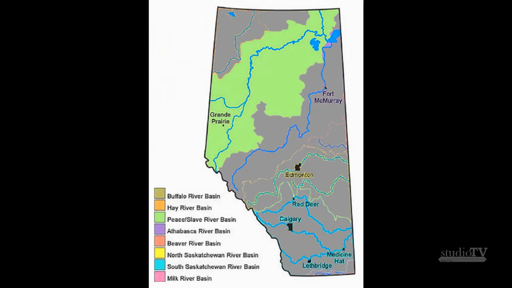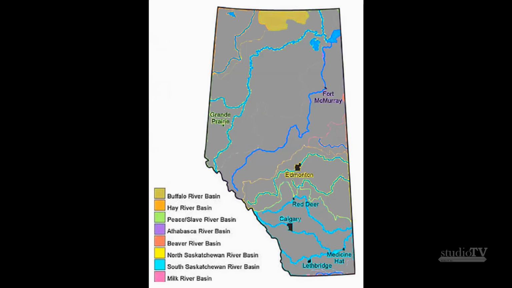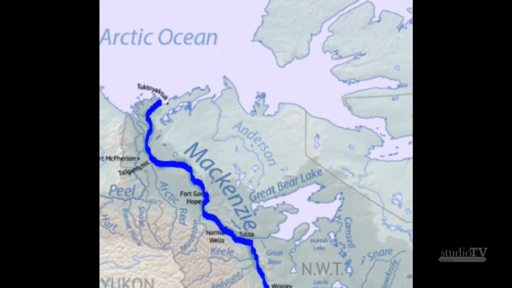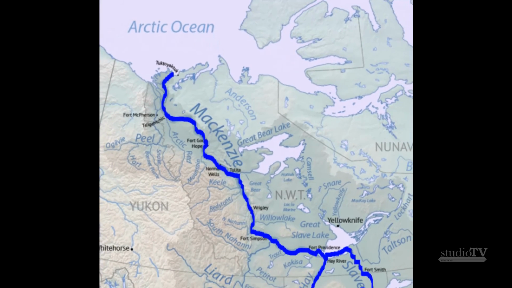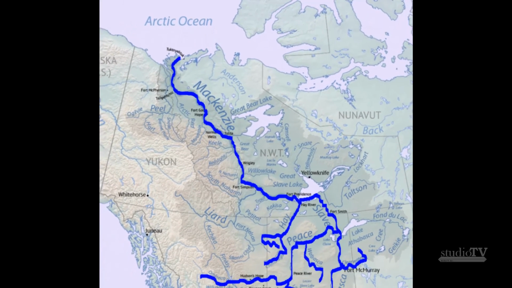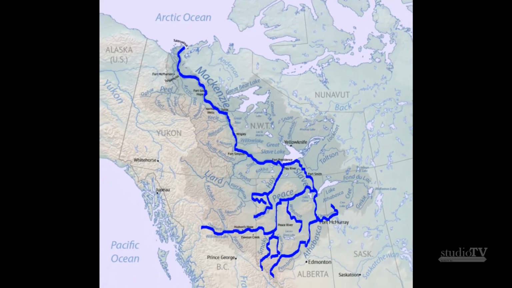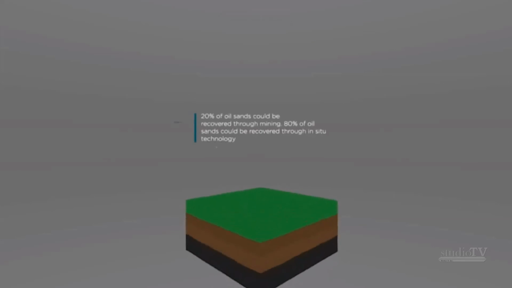The Peace River Basin, the Athabasca River Basin. Each of these rivers flow through the heart of the oil sands. The Beaver River, suspected parts of the Buffalo River Basin, and the outer edges of the North Saskatchewan River. All total, that covers about 75% of the province's watershed. The 13th longest river in the world, the Mackenzie River, the second largest drainage basin in North America, second to the Mississippi. So what do we do to prevent this? What do we do? Some oil sand deposits are close to the surface and can be mined.